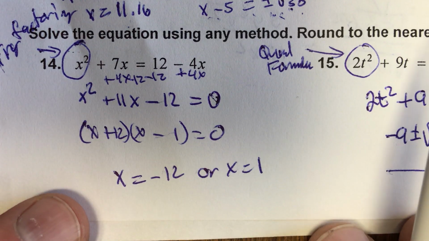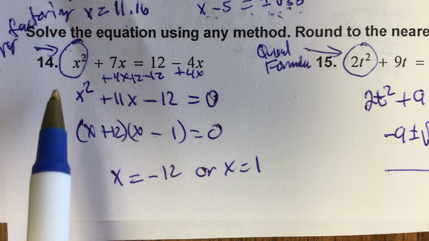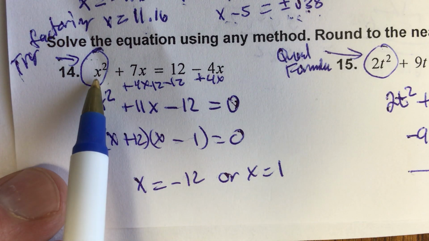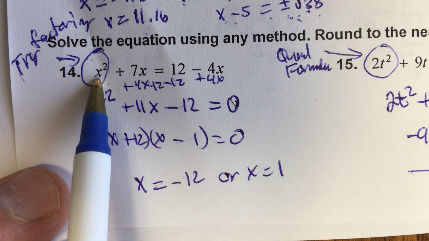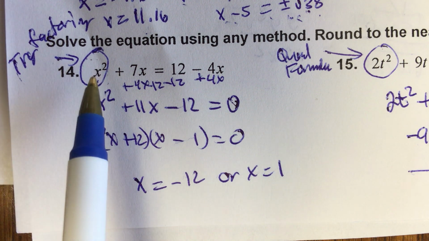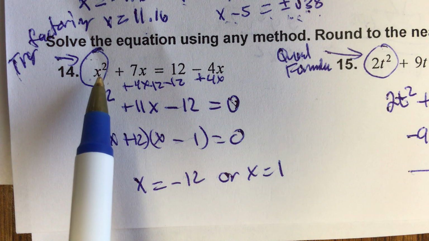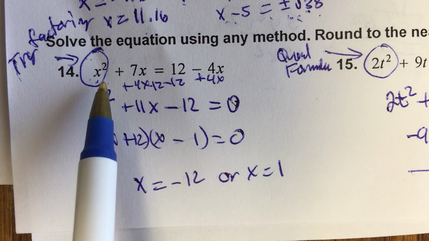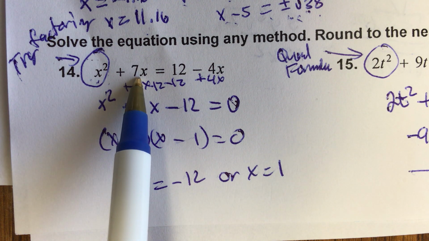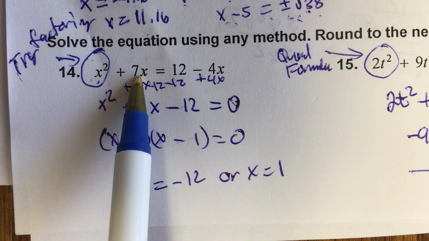Looking at 14. Solve the equation using any method. And really, you can use any method on any of these all the way through. So again, the first thing I do is I look at that quadratic term. That's really my key term. If this has a 1 in front of it, which it does, and it's squared, I'm going to either use factoring or I'm going to use the quadratic formula almost all the time. Now, if this linear term was even, I might do completing the square, but this one definitely isn't even, so I'm not going to use completing the square.